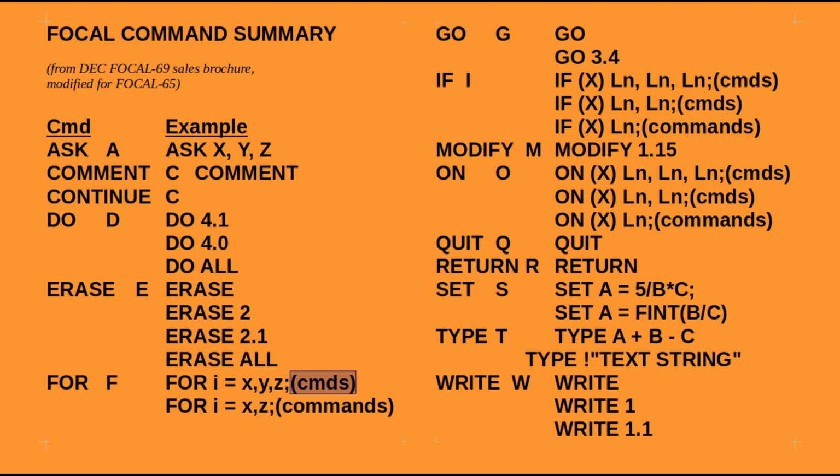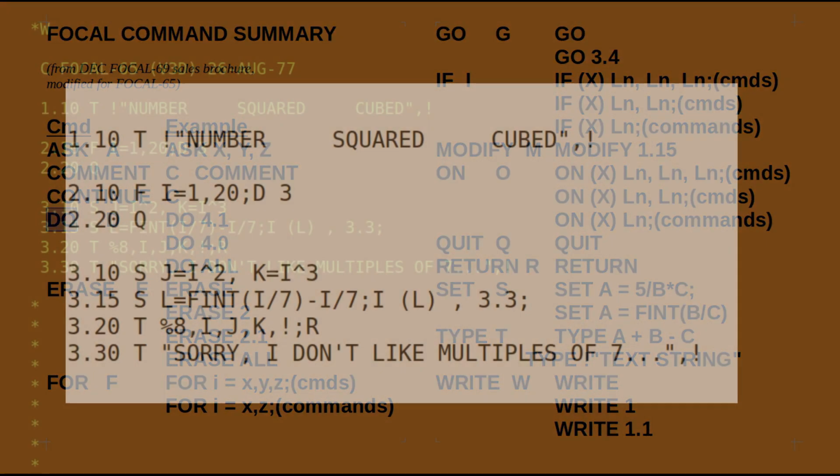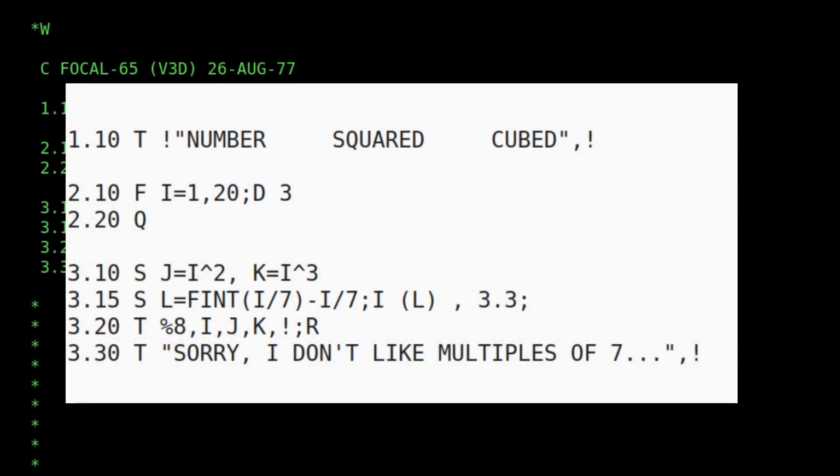One way around that is to, after your for statement is defined, you can use as one of your commands do and send it down to do a whole group of things that you want it to do if it just won't fit on one line. Well, as is clear, there's no way that all 4 lines in group 3 would fit on group 2, line 10 at the do statement. So we broke it up, turned it into a little subroutine, and it'll work just fine. Watch.